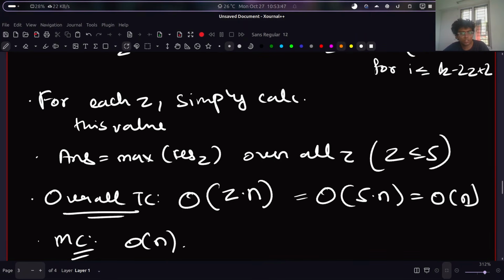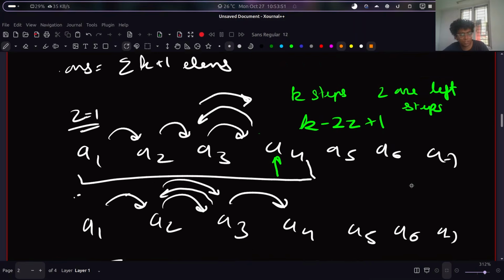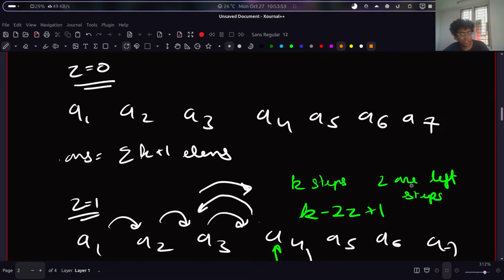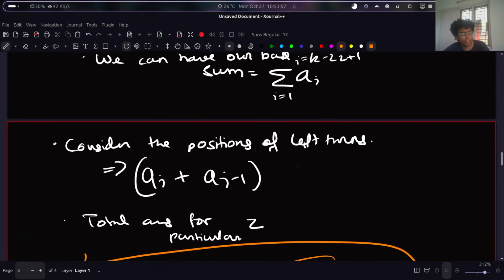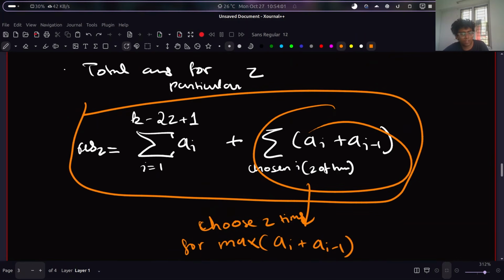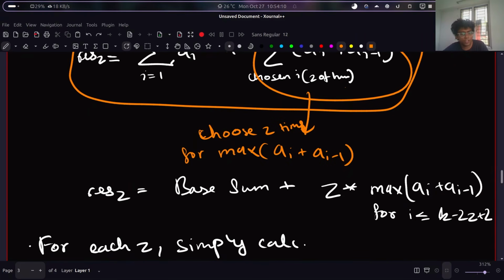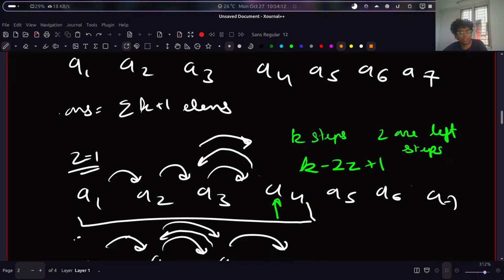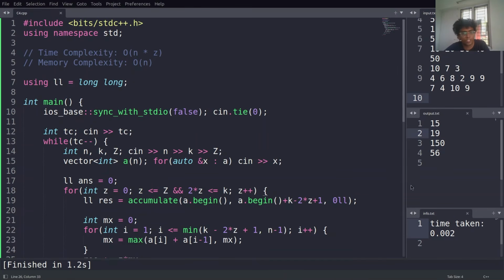That's about it for this question. It's just a simple greedy, thinking about how many left steps are done, how many right steps are done. So we know that these many positions need to always be taken. And if we have a left move, then we take two positions, so we'll always take the maximum two positions in each case. Let's have a look at the code, because even though the idea is easy, the implementation could get a bit tricky. It did for me. I was having off by 1 errors. So please implement it carefully.